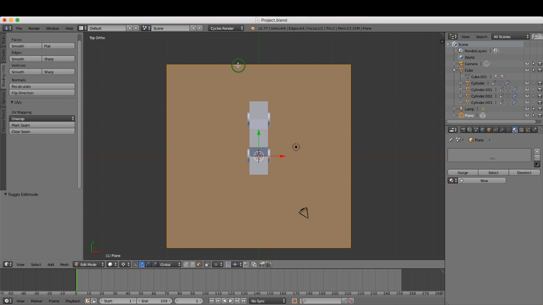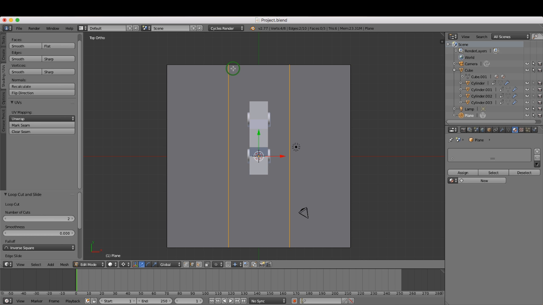So I'm just going to come up over here and press Ctrl R. Okay, and that drops one edge loop into the center. Okay, and I'm going to roll the mouse wheel once, and that brings up a second edge loop. And I'm going to left click once, and again that gives me control, but I want to just place them exactly where they came in. So I'm just going to right click and bring them back to the center or their origins.